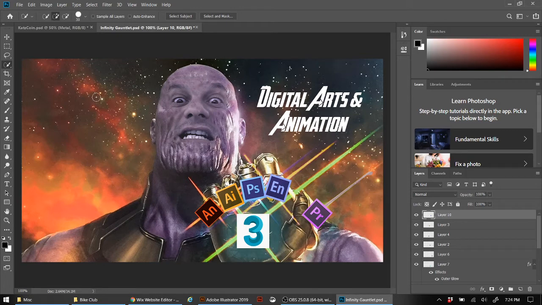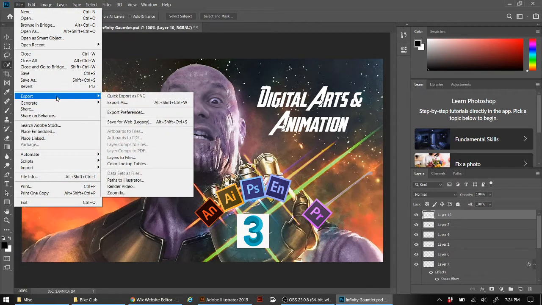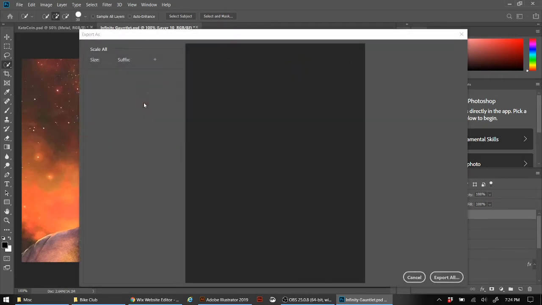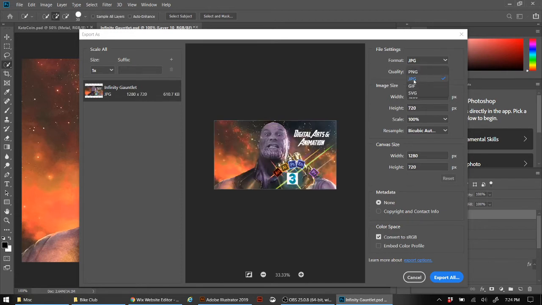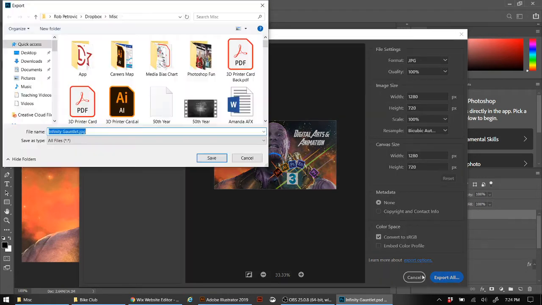It doesn't need to blend in with the background. So let's go ahead and do File, Export as, just like in Illustrator, no different. And then what I want to do is change it. By default, it'll be on PNG, but let's change it to JPEG right over here because, again, JPEG is flattened out of all the layers, whereas PNG actually preserves the layers in that case. So let's go ahead, JPEG, and export it all.